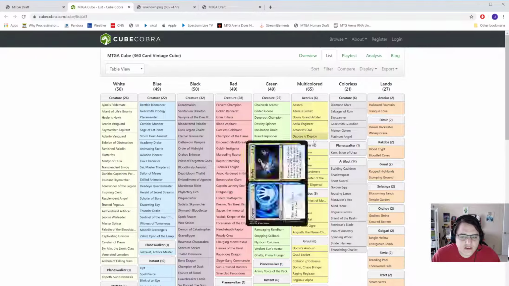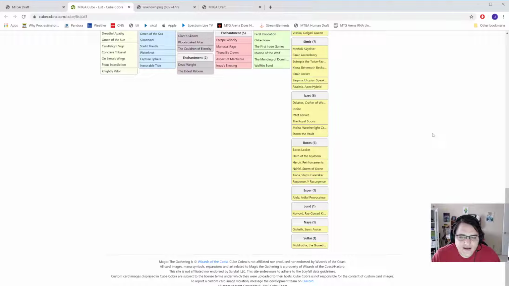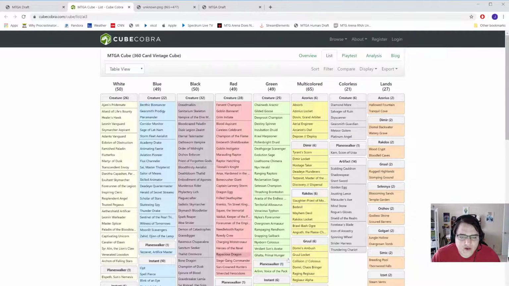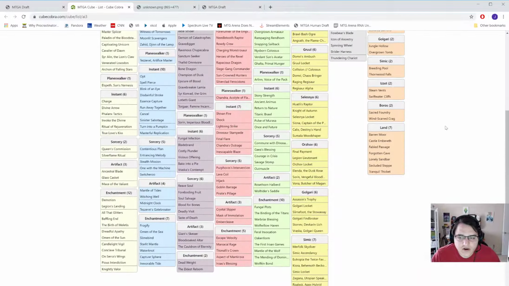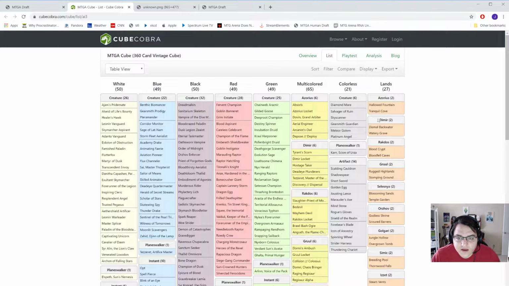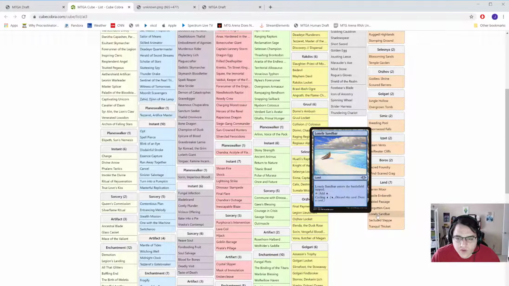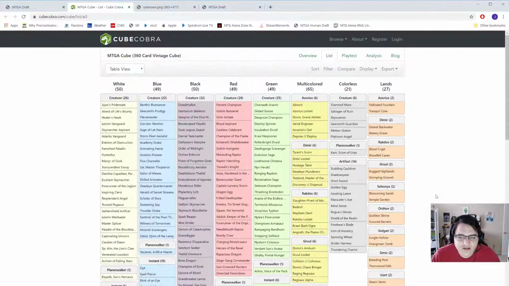He built this cube, which is sort of a no-feels-bad historic cube that we can play on Magic Arena. All of these cards have been programmed into Magic Arena. A few of them, Platinum Angel, came in with some of the historic anthologies. There's some lands that came in with those as well, these cycle lands. But a lot of it's just from the sets that were put out. So we have all of these.